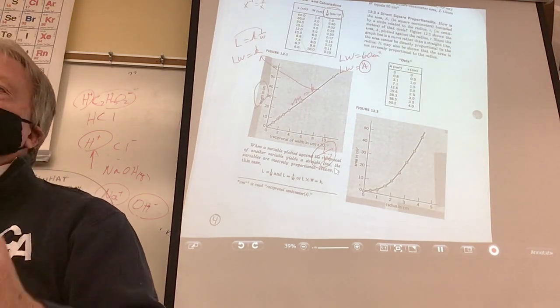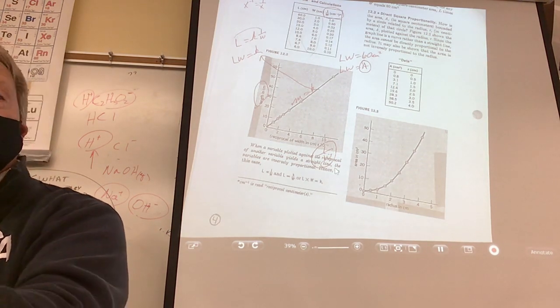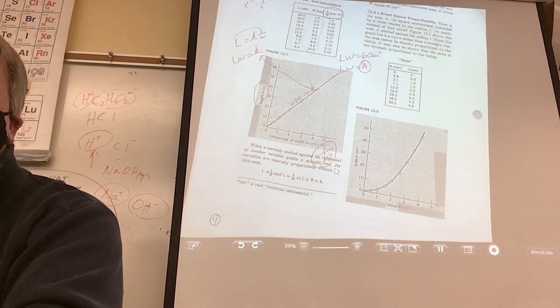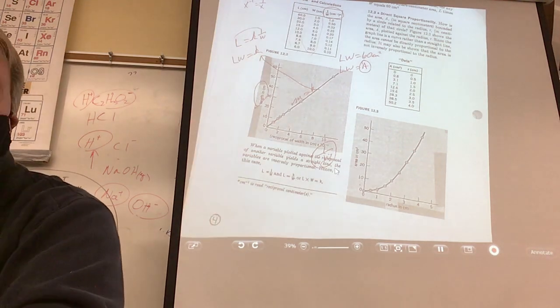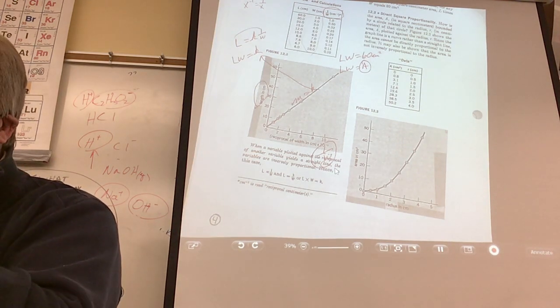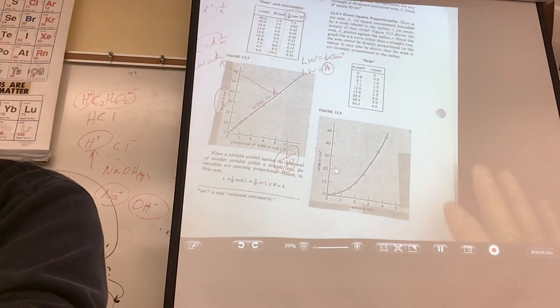By doing it with rectangles, and they all had the same area, maybe it makes more sense now. But you might do an experiment where you have no idea what the real answer is, and it might come out like this, and you say, these are inversely proportional to each other. And here's your constant right there. All right, with me?